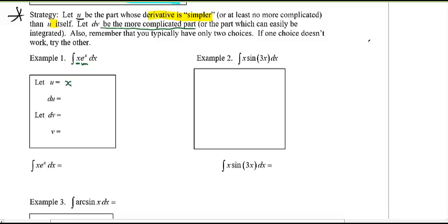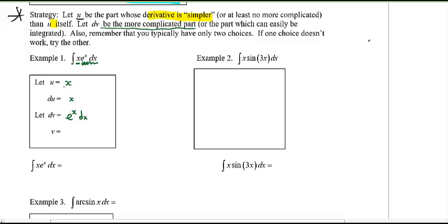So if I have u equal to x, that means the remainder, whatever is left over, is the dv part, so e to the x dx. So here's how I've split this up into two products. Okay? Now, when I said u equals x, I need to find du. And the derivative of x is just 1, but of course I should use the notation dx next to it as well. So the derivative is 1 dx, or just dx.